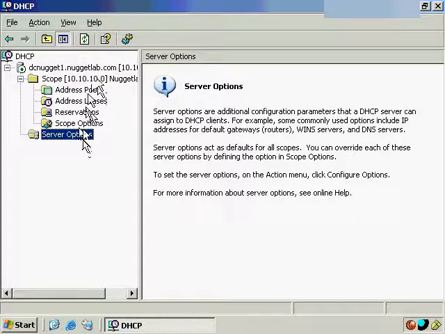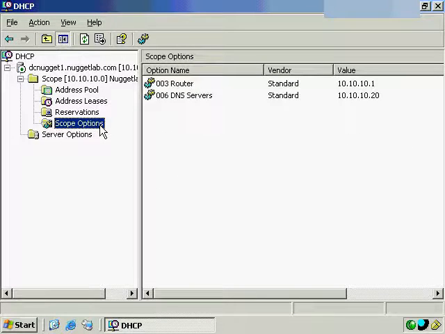What if I have, as a DNS server, 10.10.10.4 under server options, but under my scope options here, it's 10.10.10.20. Which one wins? Well, the specific scope option would override the global server options that we have here. And then we have an even higher level of precedence if we go into reservations, and I'll talk about that shortly here.